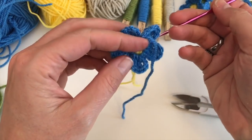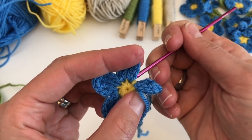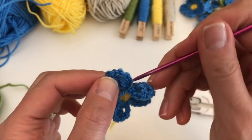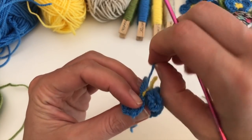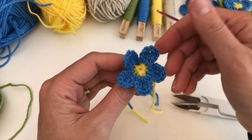So we are going to go into that next stitch here. Put this around your hook and just pull it through. Just so it makes sort of a nice end to the actual flower, so all the blue is connected.